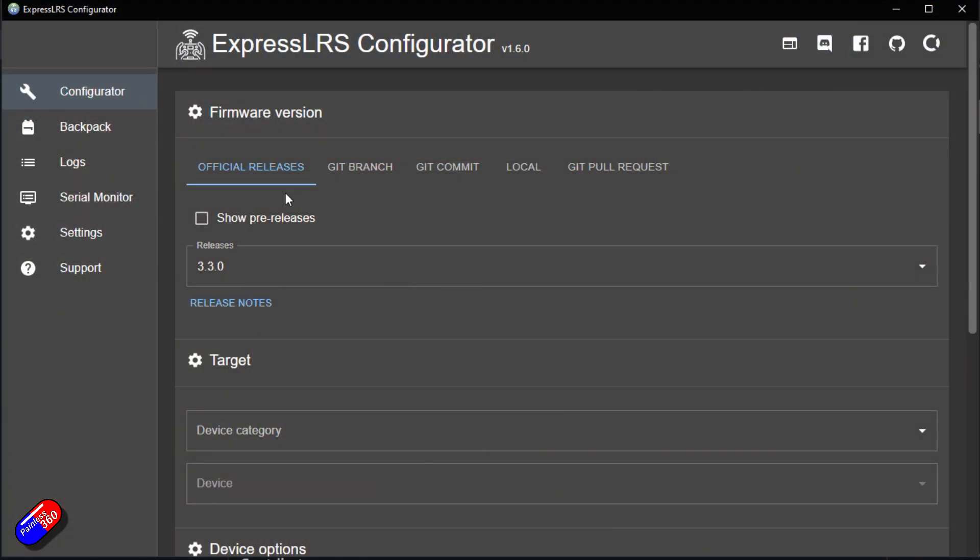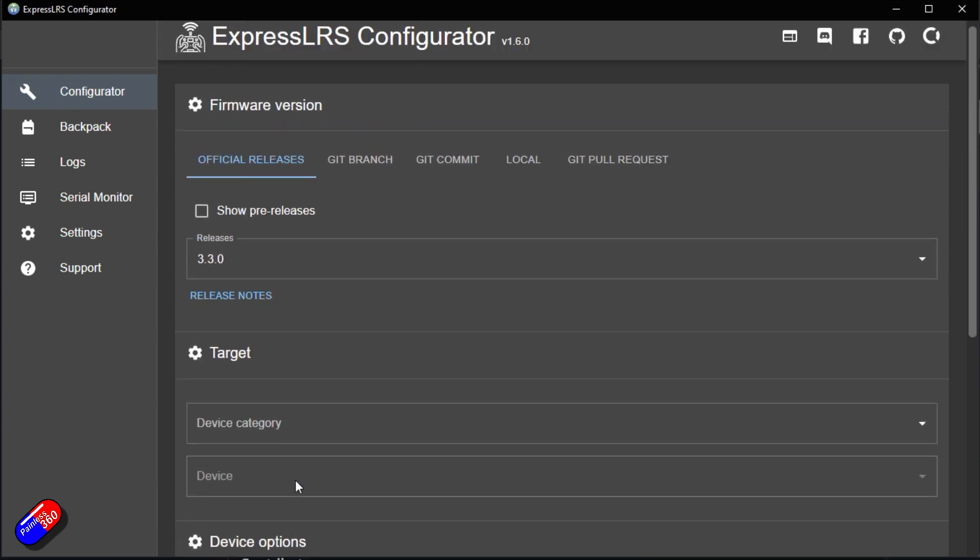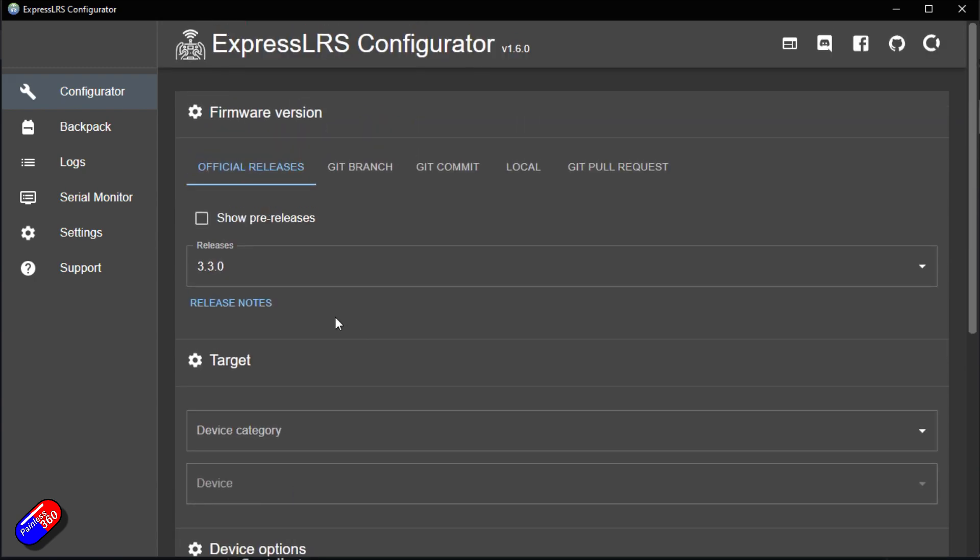What we need to do is fill in all this stuff and then build it. You can build and flash directly if you're connected to the receiver via a cable, but I don't tend to do it that way. I use the Wi-Fi method, which means that even when the receiver is buried away inside a model it doesn't matter. You just power it up — but don't power on the radio so the receiver doesn't get a connection — it defaults to Wi-Fi, and then you can connect to it and do whatever you want.